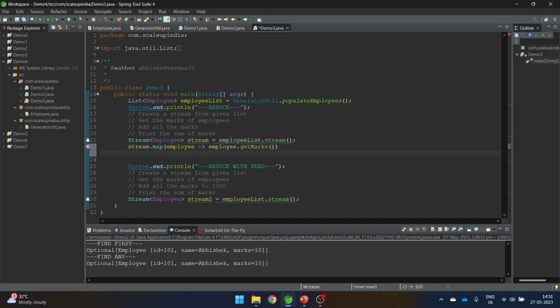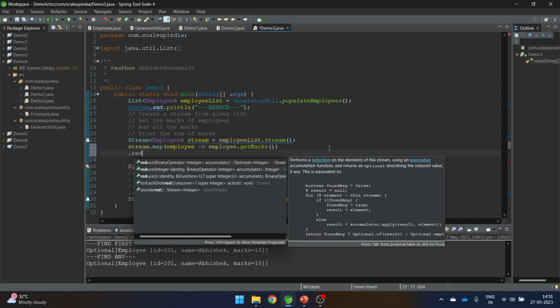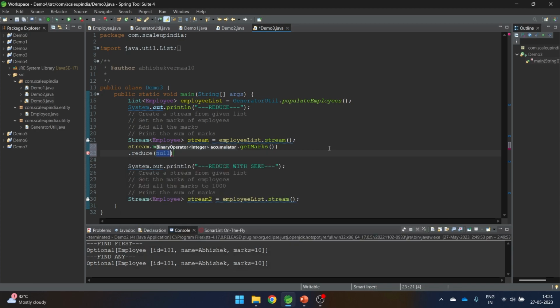So we will say dot, and here we have a method as reduce. So this reduce is going to take a binary operator. Operator, again, as you know, something which is going to take same kind of input, same kind of output. The difference between binary and unary operator which we did earlier was binary can take 2 arguments this time.